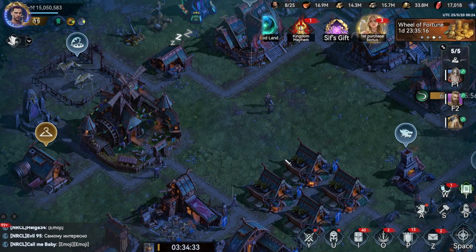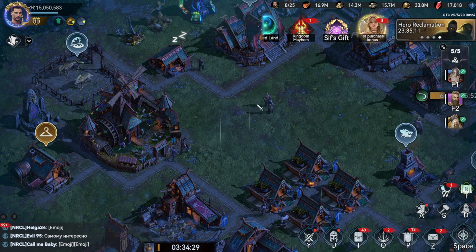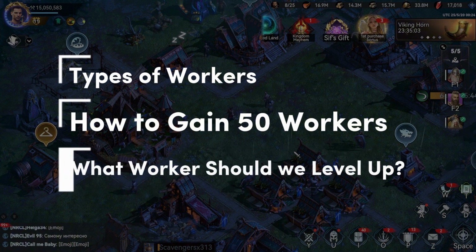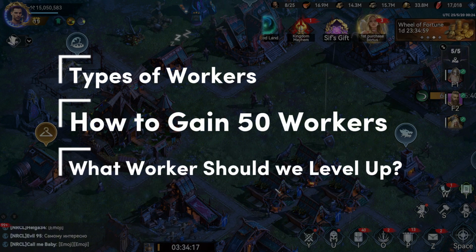All right, so before we continue to how to level up our workers, we will be talking about three things about the workers in our city. What are the types of workers? How to gain 50 workers for us to be able to level up our workers? And lastly, what workers should we level up? Of course, all the workers need to be leveled up, but I have my reasons why we need to level up this worker.